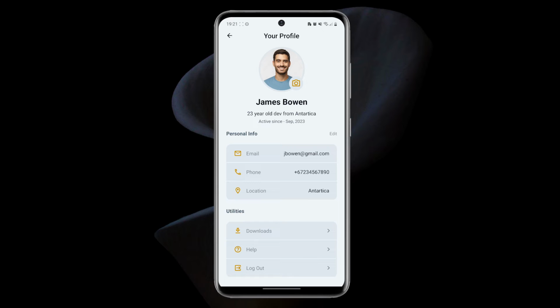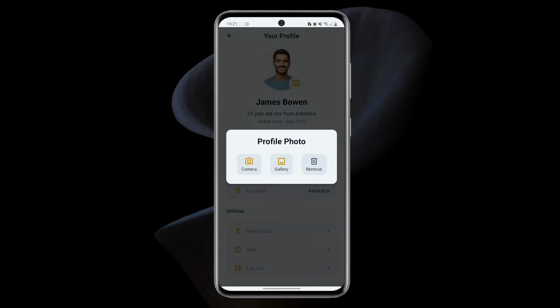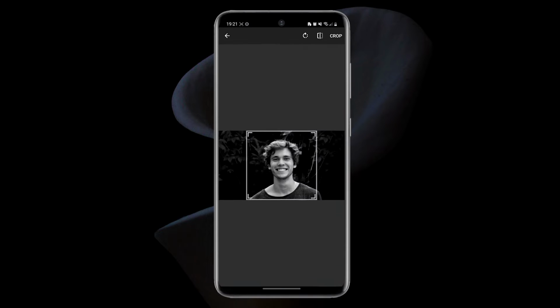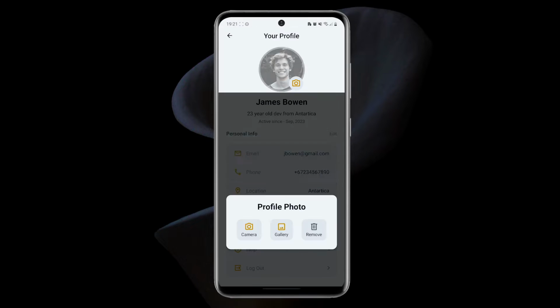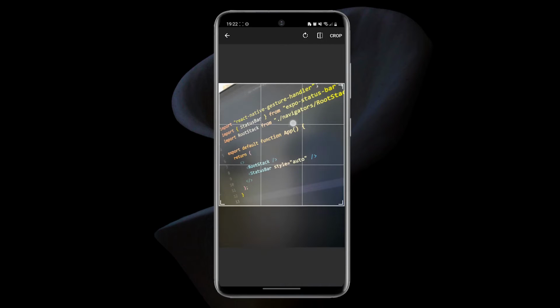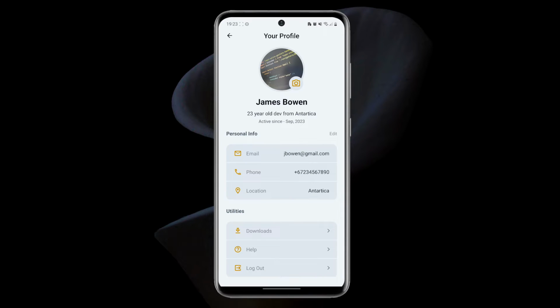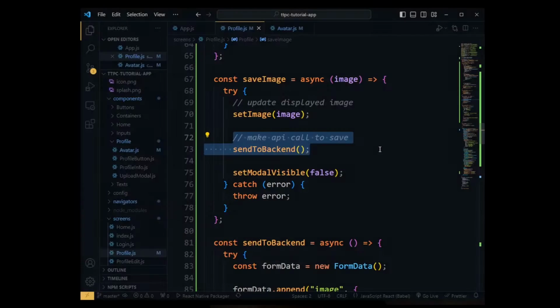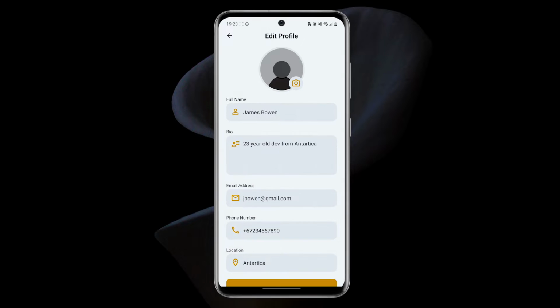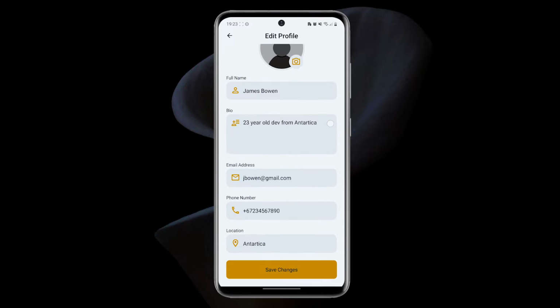Let's consider how to implement image upload in a React Native or Expo app using expo-image-picker. The goal here is to upload and display an image from the user's gallery or take a new image with the camera when the image button is pressed, as well as provide a way to delete the uploaded picture. We also talked briefly about how to proceed with the uploaded image for storage by making API calls and also when you have other input fields using FormData.